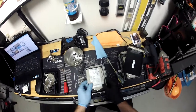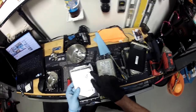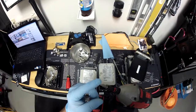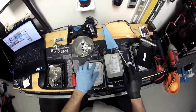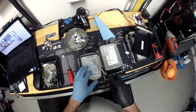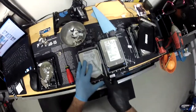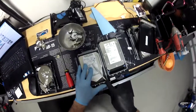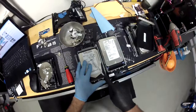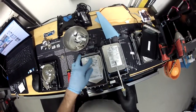First thing to remember is you have to find the bit that fits your hard drive. The one that fits mine is a T8 — it's a star bit. I'm using it on a drill. I also want to emphasize that there are hidden screws within every hard drive — well, most hard drives. Right here there's a hidden screw, and we'll just scrape it off a little bit so I can see it. You can see right there — that's a hidden screw.